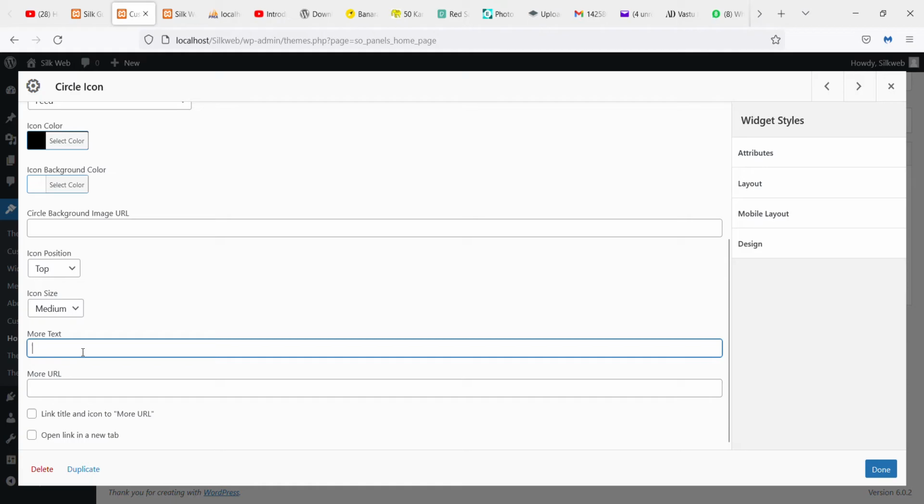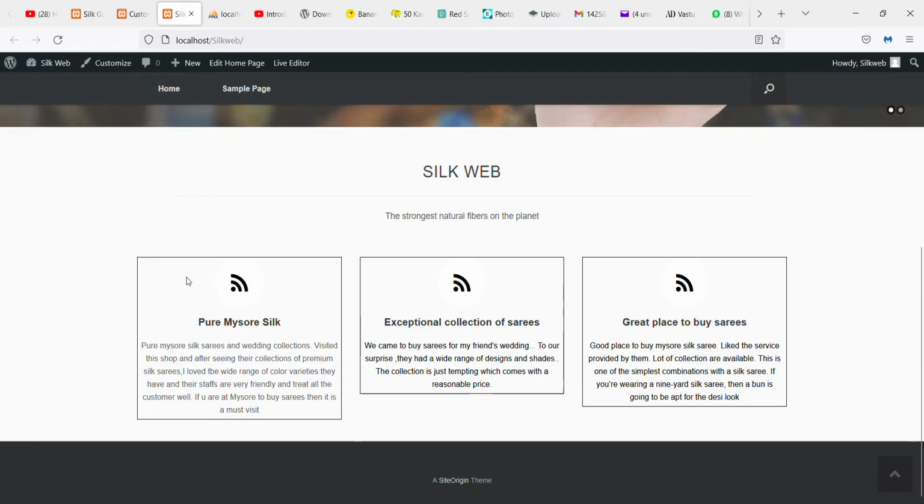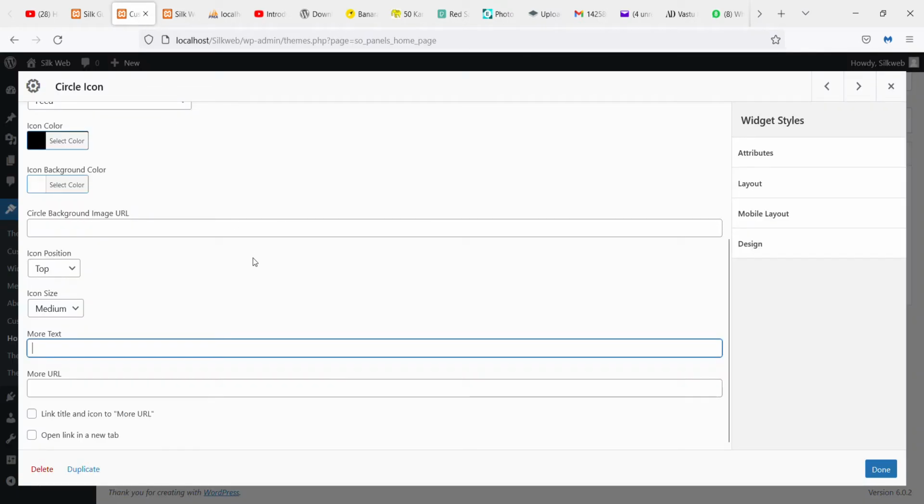If the more text appears at the bottom, customers can click on read more, view more, and go to see it in the next tab. If you click on open link in a new tab, then it will be opened in the new tab.